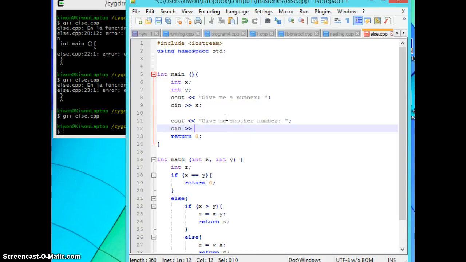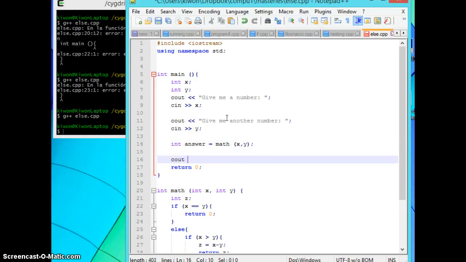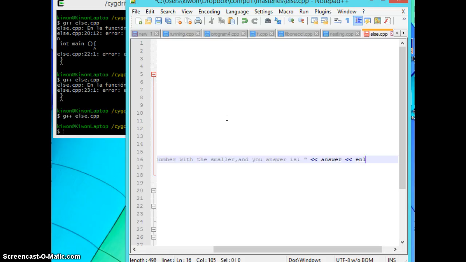Y. Now int answer is equal to math x, y, and we're going to say your answer is, well, now I'll subtract the bigger number from the small one, and the answer is. So this is basically it.